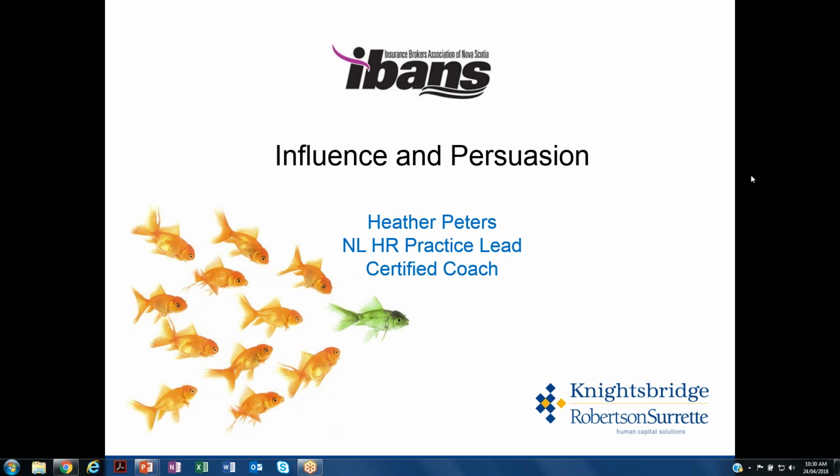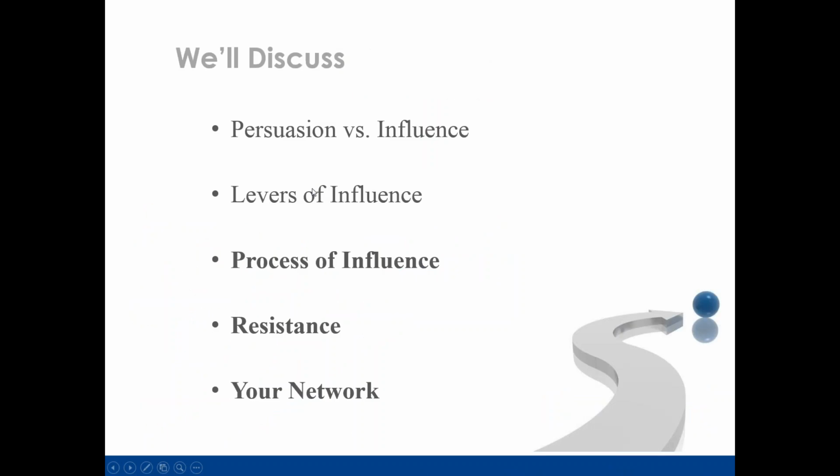We're going to be doing the second part today of influence and persuasion. Last time we talked about persuasion versus influence and what the difference is, and I'm not going to go over that again today for time. Levers of influence as well, which we will bring up a little bit today. We're going to talk a little bit about the process of influence. So what's the map that we're going to walk through today? What's resistance? So you're trying to influence somebody, you're going in, you're creating some relationships with folks. Where do you see that resistance, what does it look like, and what are some things you can do? And your network and how that plays into your level of influence within your organization, your community, with your customers, etc.